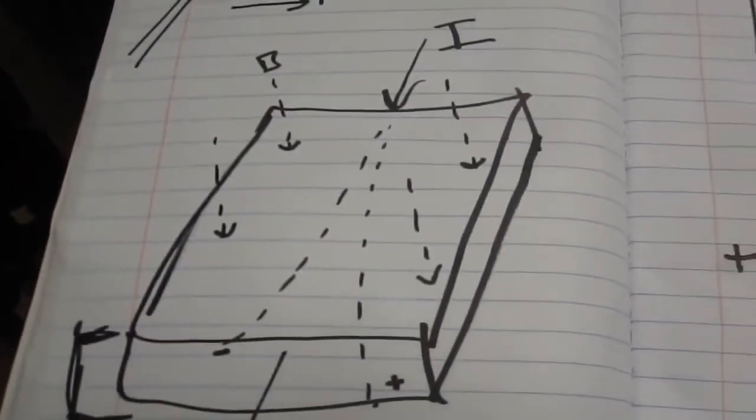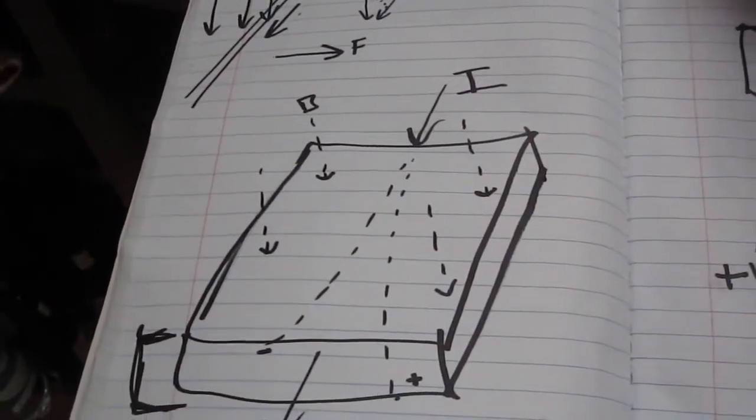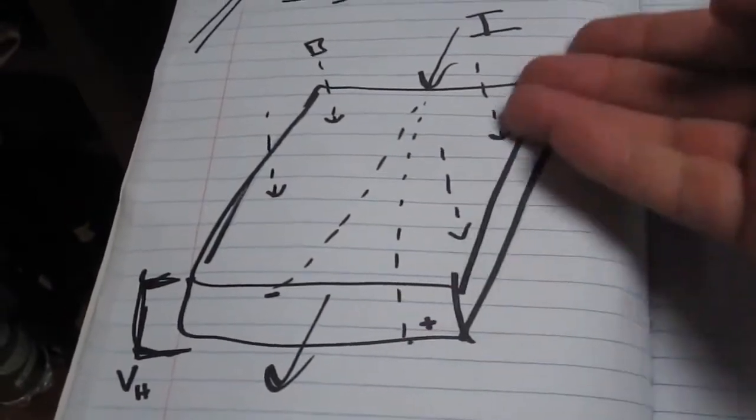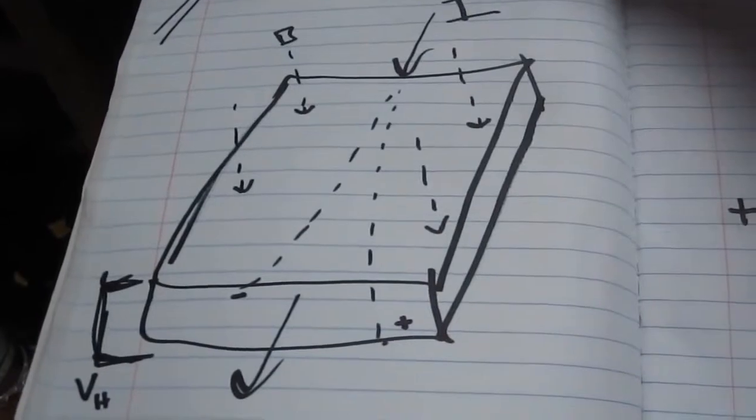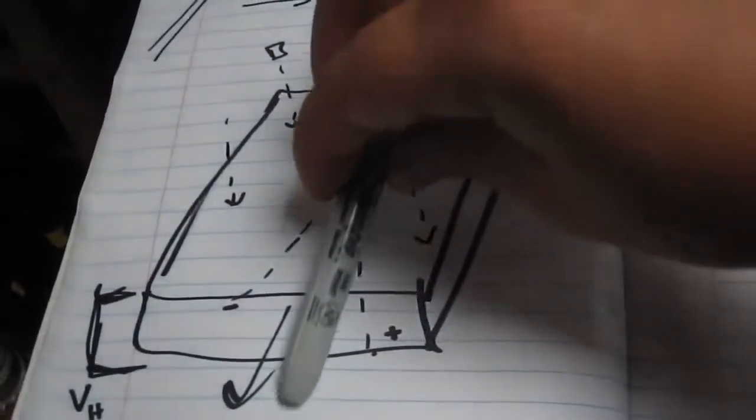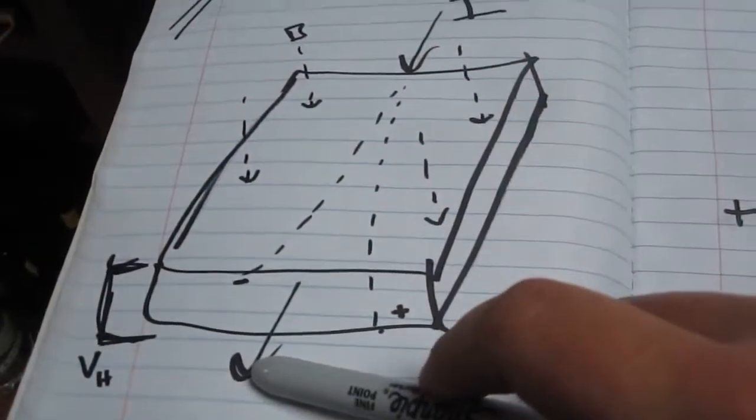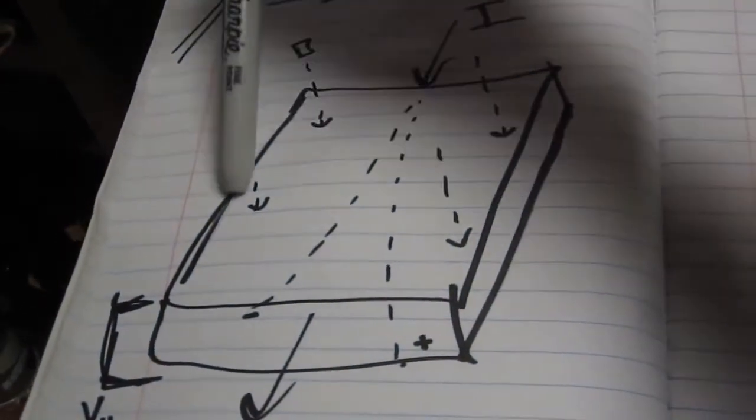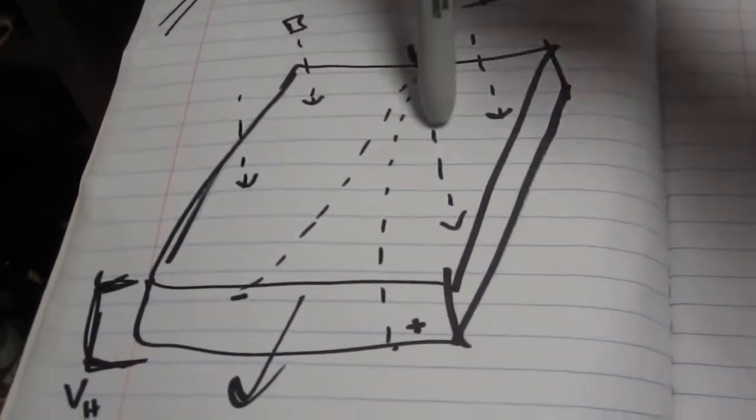Now if you look down here at the basic schematic of what's going on in the Hall Effect sensor, pretend this is our plate here and you send a current through it and you get a reading out the end. Now if you apply a perpendicular magnetic field, these dotted lines B, imagine these going into the plate at right angles.